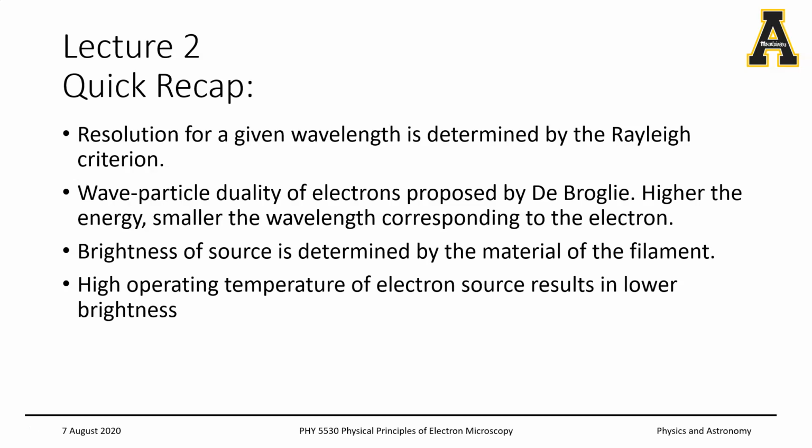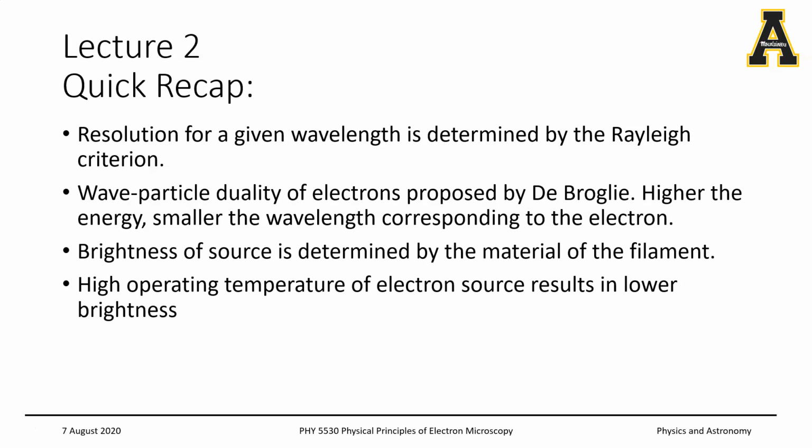We learned about the wave-particle duality and its concept that was proposed by de Broglie, and how he said that if you increase the energy of an electron, the wavelength diminishes. So if you tie that to the Rayleigh criterion, the higher the energy of an electron, the smaller is the wavelength. The smaller the wavelength, you have a tighter Airy disk. That means you have a higher resolution. That's the entire principle on which electron microscopy stands.